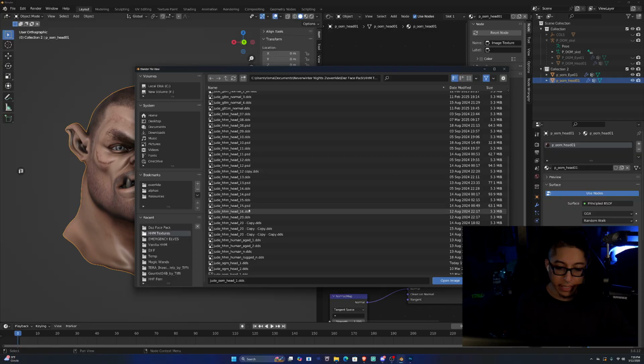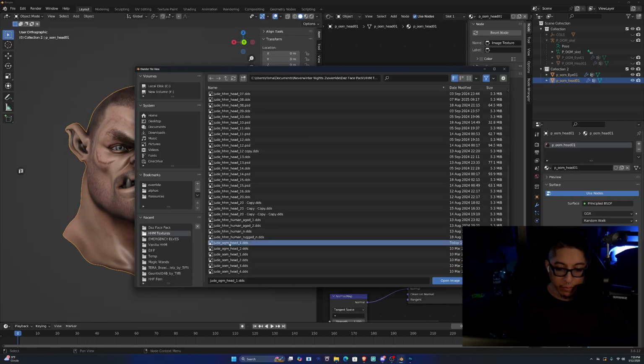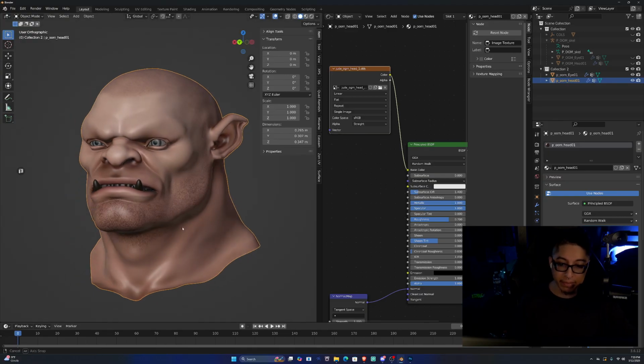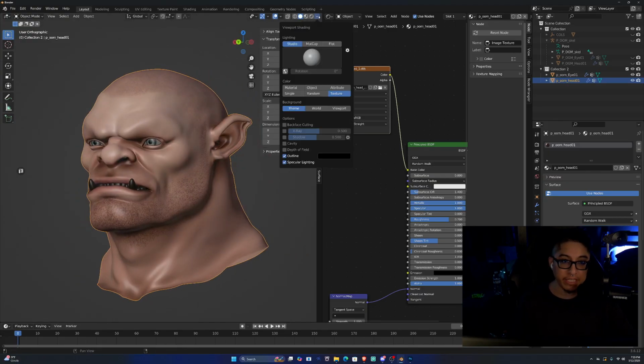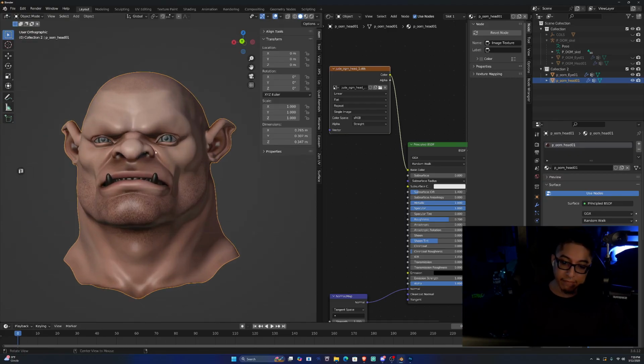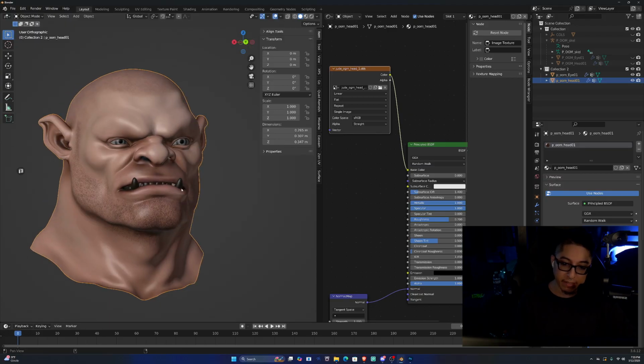So here it would be Jude OGM head 1. All right. Open. That's what it looks like right now based off that map. There's no shadows yet. The shadows that we're seeing right now are only shadows coming from the actual 3D space in Blender, because we have the shadows off. But what we're going to do now is go ahead and fix that issue. Even the teeth look dark.